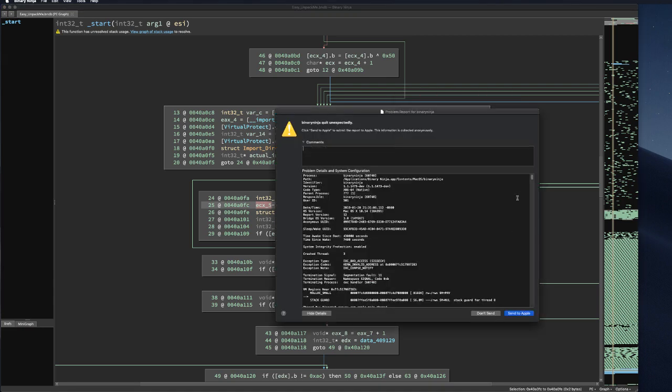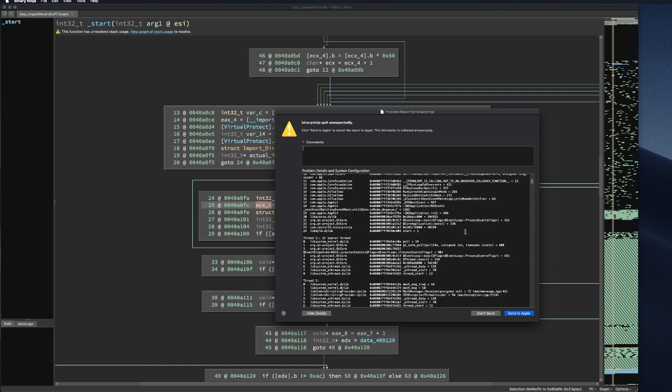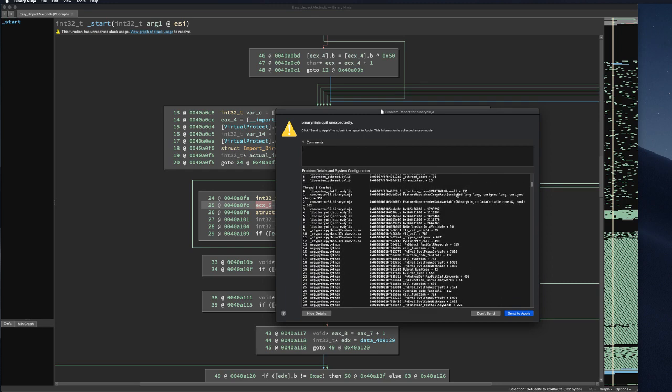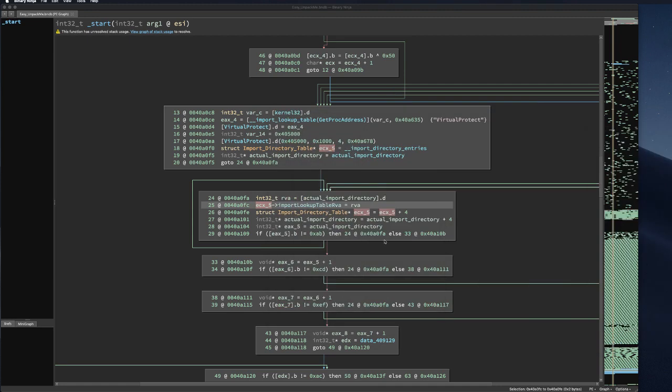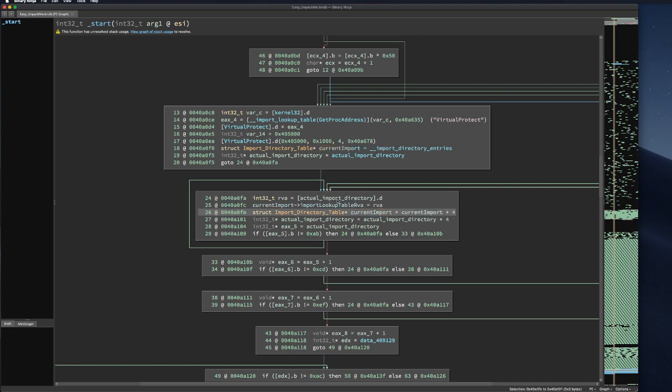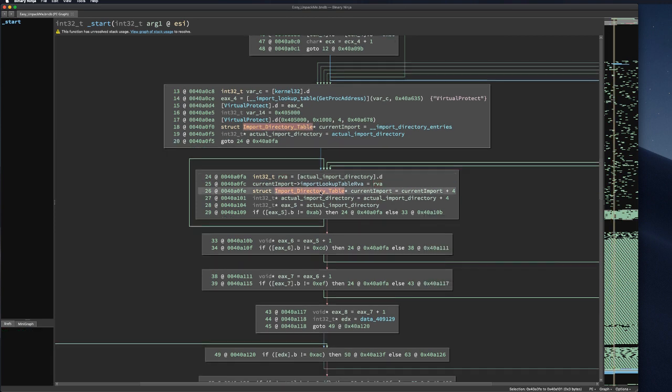Let's see, was it the same one? Yeah, it looks like it was. Yeah, it was in a draw. Anyways. So current import. So we're just reading all those RVAs. This import directory table.